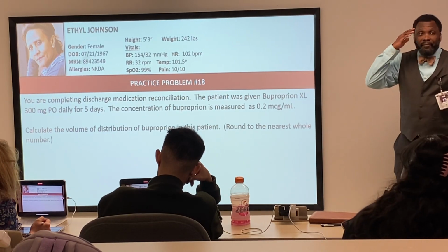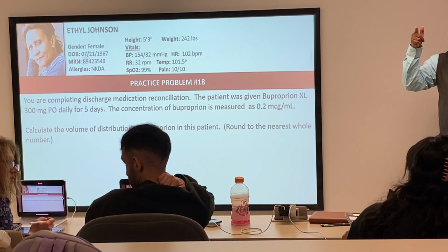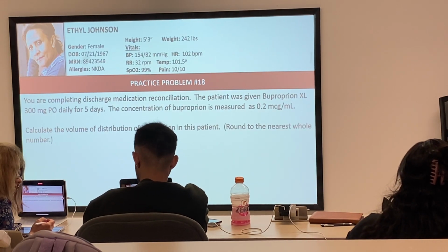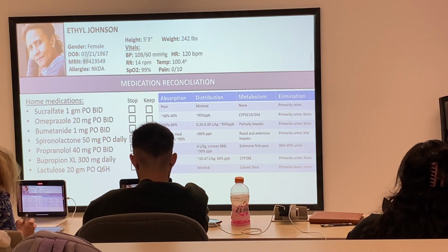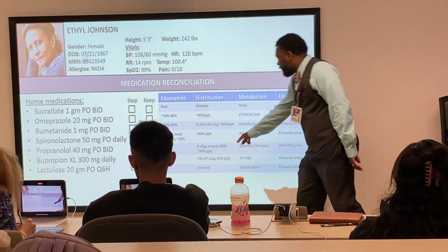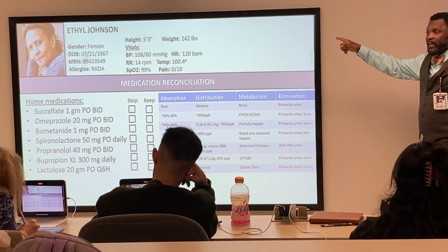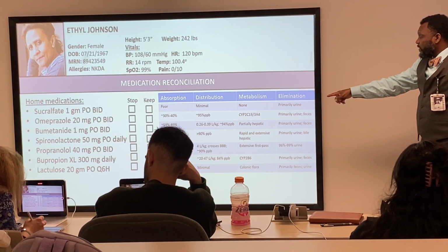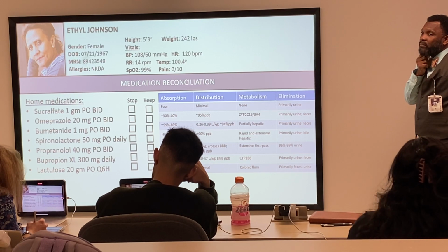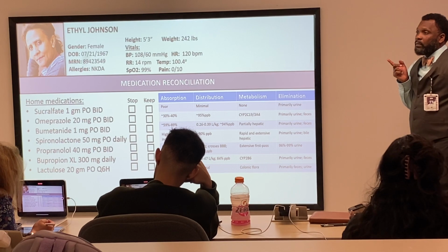So, what numbers did you get? 800? 1500 liters? Okay, let's go back. And it says that normal distribution is 20 to 47 liters per kilo. This patient is what? I think that's 110 kilo? Yeah. So 110 times 20 is what? So what happened to the volume of distribution?